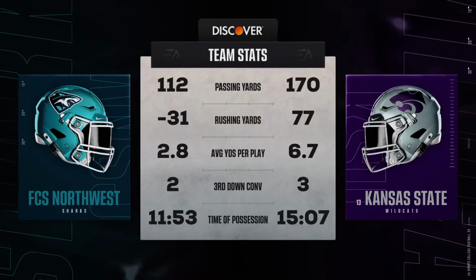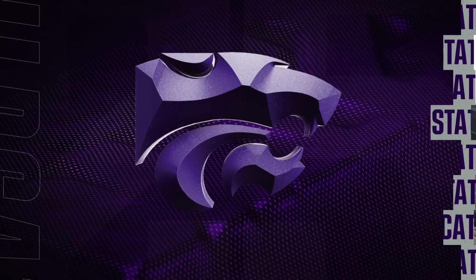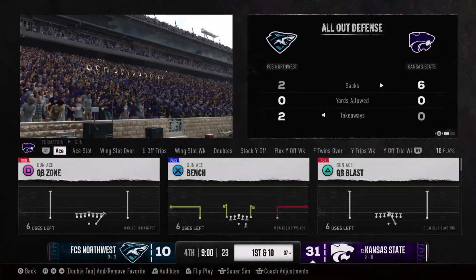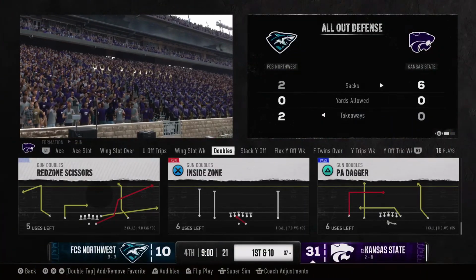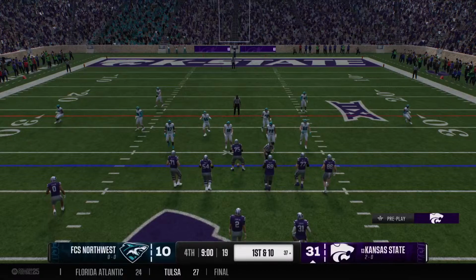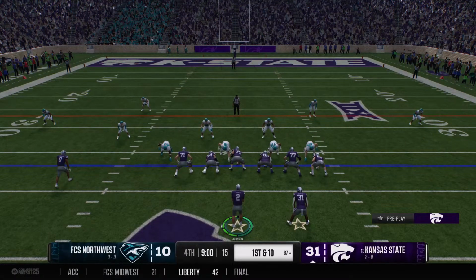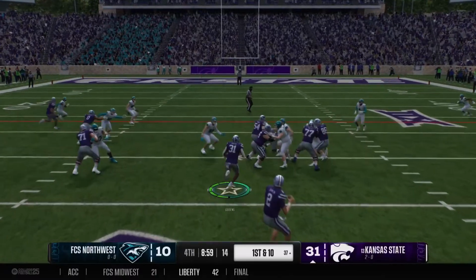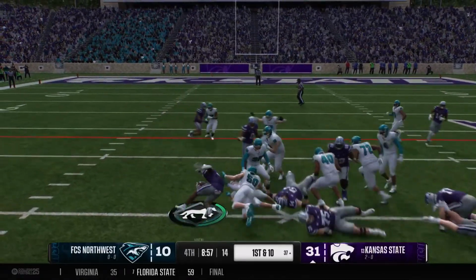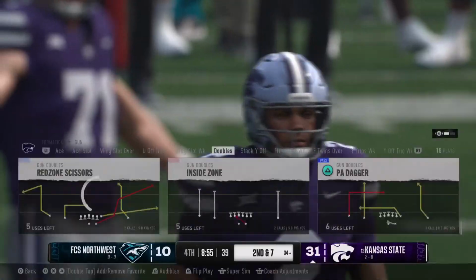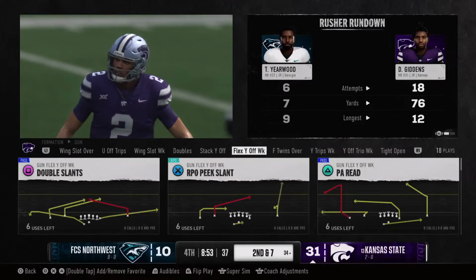Guys, it's Kansas State who carries the lead into the quarter break. And they've built a comfortable lead after 3 quarters of play. Let's take a look at how we've gotten here. 1st down to start the drive after the break. Looking for a crease. It's Giddens. They work that running game down to the 34. Let's give him 3 on the carry.